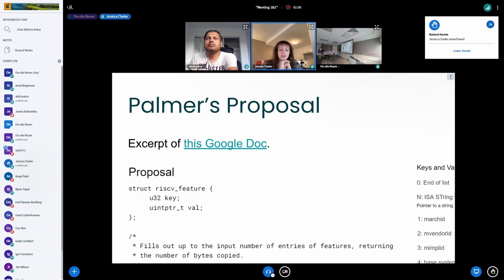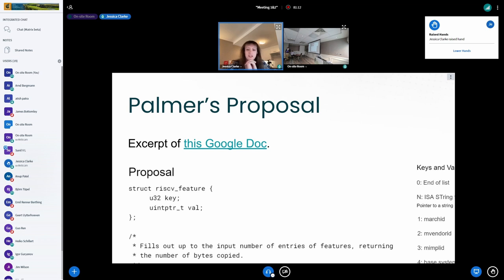And then the second one was, obviously this is a Linux Plumbers conference, and this is very Linux focused as a result, but other operating systems do exist, and they're going to have to solve the same problems. It sure would be nice if everyone had the same interface, so we didn't have to have ifdefs everywhere in all our software. In the AArch64 world, everyone's sort of settled on the hwcaps. In the x86 world, you can just use CPUID. It would be nice if, despite whatever underlying mechanism exists, whether it's a VDSO or a syscall, there was some slightly higher level, not very high level, but a C function that you can just call, for example. That would provide an interface that other operating systems could implement.